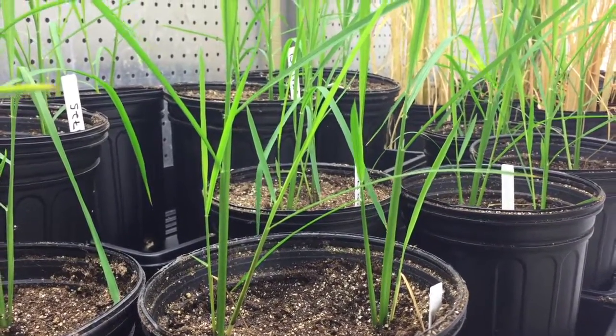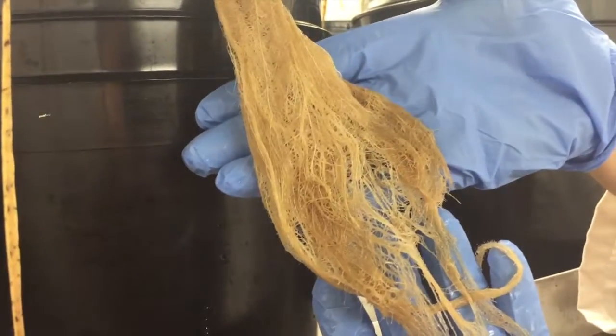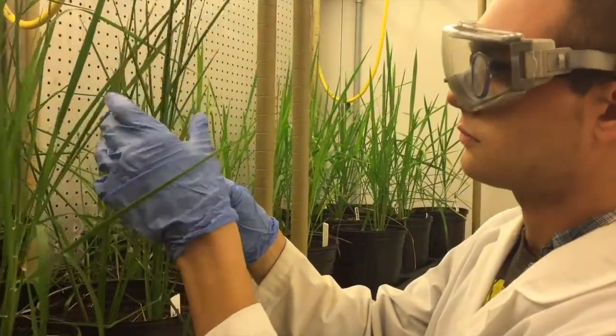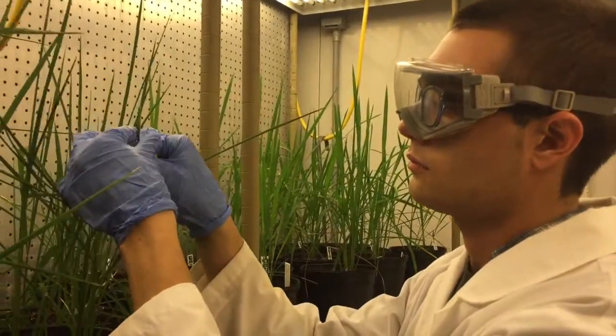The specific work we're doing has to do with reducing arsenic uptake while also increasing iron uptake — getting rid of the bad and getting more of the good. We're utilizing bacteria that naturally occur near rice. The bacteria secrete a compound that allows iron to accumulate on the roots, and this basically acts as a shield that prevents arsenic uptake. The bacteria are effectively encouraging an iron plaque shield to be put around the rice root.